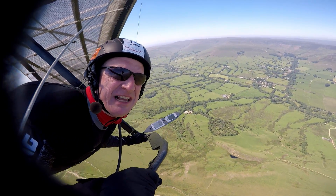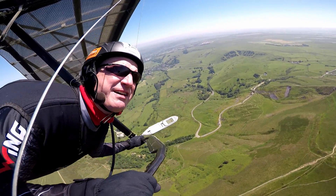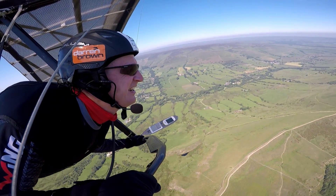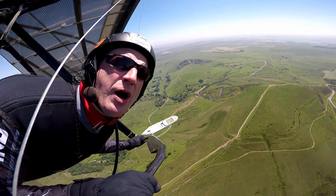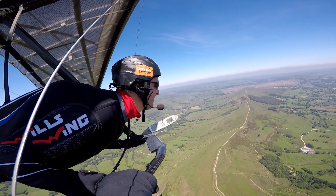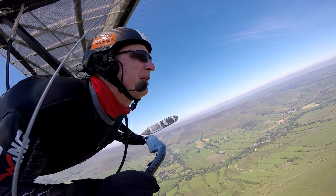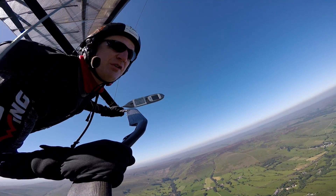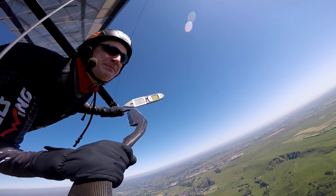This is the best thing about hang gliding! When you're going up like this, round and round and up and up, it just feels fantastic! What a beautiful day! Julian's just got off into the distance and he's going up, the bugger! I'm going to go follow him! Everyone else has landed now — just on me own — and this is the best it's been, just going up nicely!